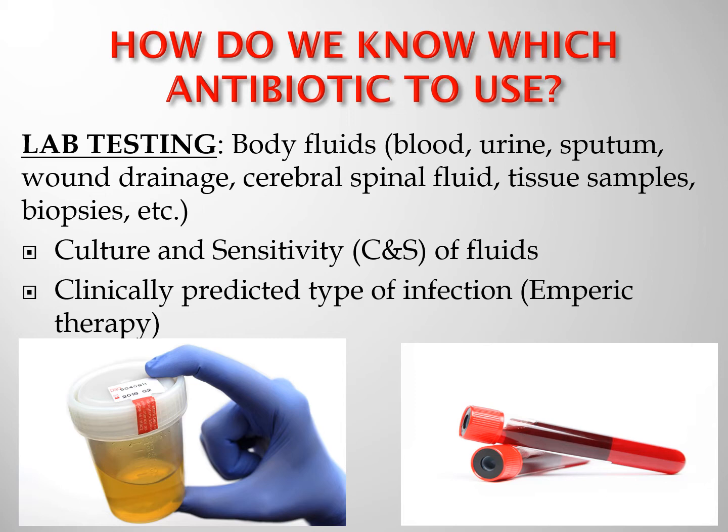Now, at the beginning, you don't have your culture and sensitivity report. So you have to base your antibiotic choice on which bacteria are most likely causing the particular condition. Whether it's a throat infection, a pneumonia, a bladder infection, or a kidney infection, there are certain bacteria that are much more commonly associated with each particular condition. So we will use an antibiotic empirically, meaning empiric therapy means we're going to treat you prior to really knowing which bacteria it is.